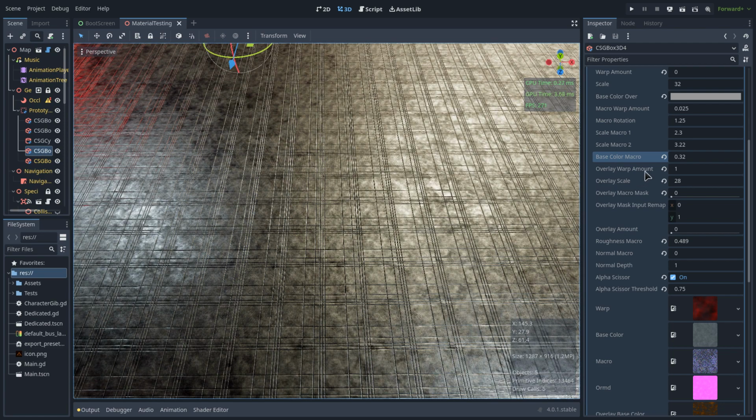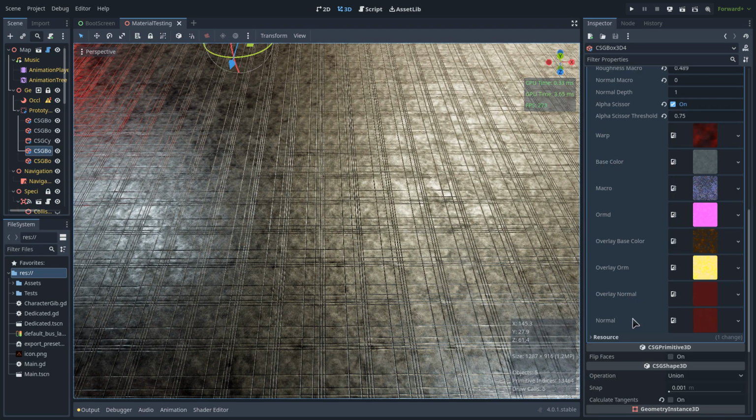Nice. Now let's go to the overlay. The overlay is pretty much just a normal material. We have an overlay base color texture, which also has alpha, which is a mask for the entire effect. We have ORM, this time no detail. Actually, the alpha in here acts as a mask for detail here. And there is normal.